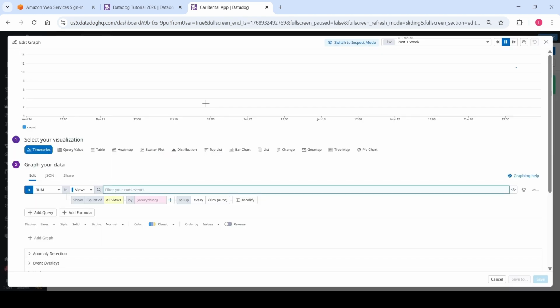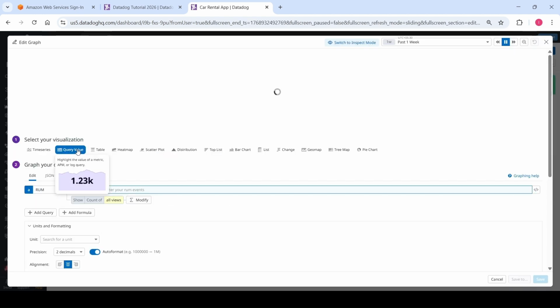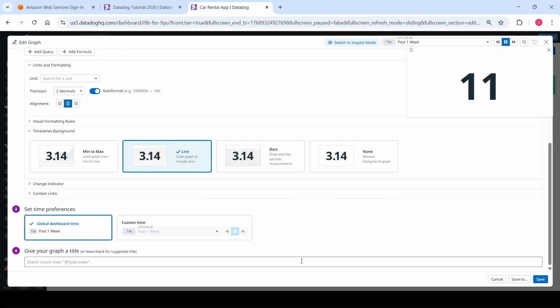So initially I want more of a query view. I want to see the number, and this will be total page views.